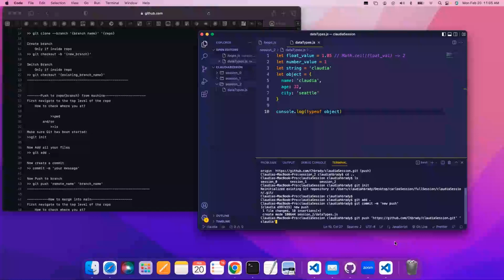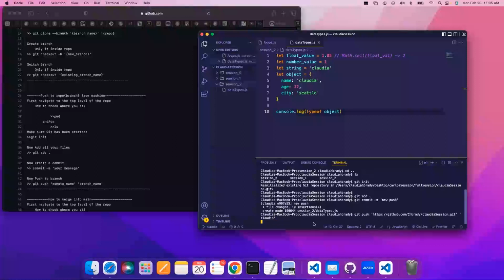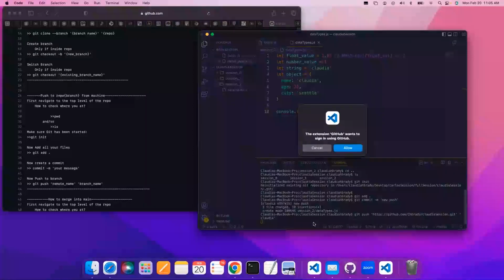All right. Now that's the command: git push origin name and the branch name. And now enter. All right, we're gonna allow this.